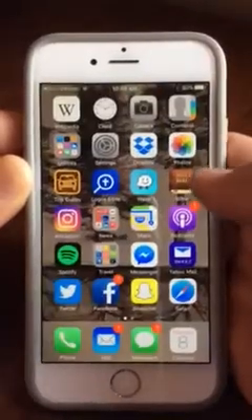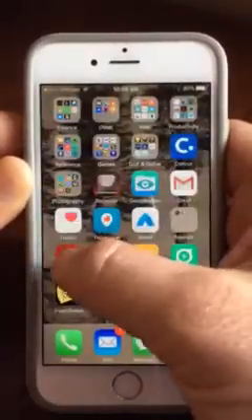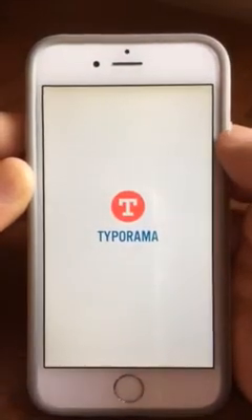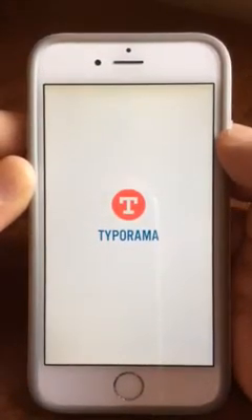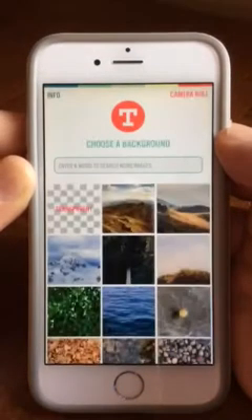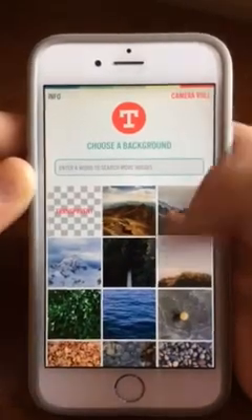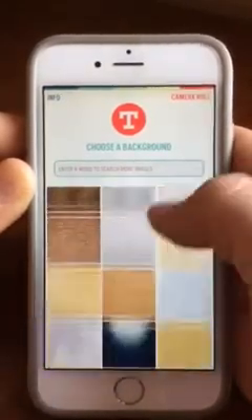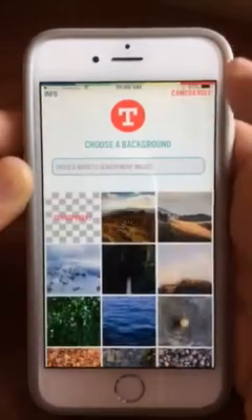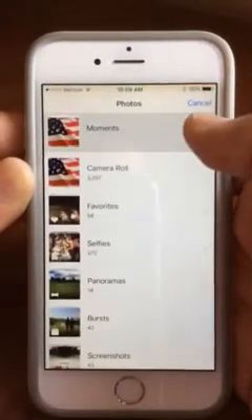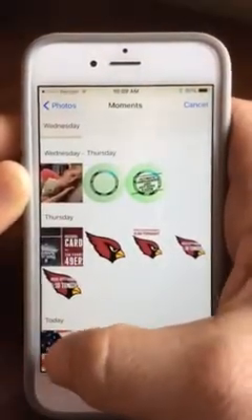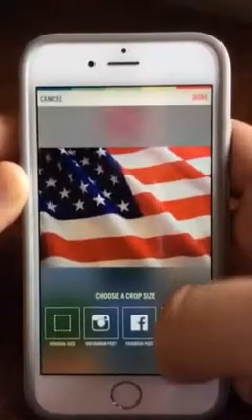When I've done that, I'm going to go over to Typorama, which is the app that I really like to use for making graphics. I'm sure there's some really other great ones out there. I'd love to know what you're using. But on here, there's a bunch of default pictures that you could use, but I'm going to use the one that I just found. I'm going to go ahead and throw that in there, and there we go.